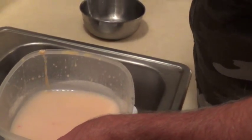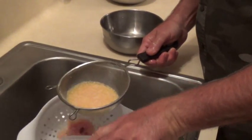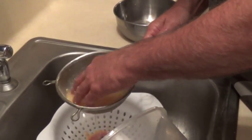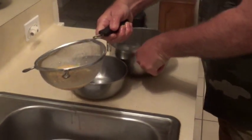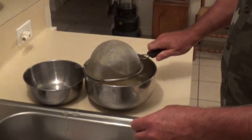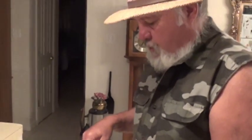Now I'm going to take this and use a finer sieve and strain that out of there. You can see it's not a real complicated process. You just want to get some of that extra water out of there because that was a real concentrated salt solution. Now you take this and it's going to go into another salt bath with ice in it. That's going to cure them eggs. We got to let this sit between 5 and 30 minutes — the longer it sits, the saltier they're going to be. We'll come back in a little while and strain this off one more time.